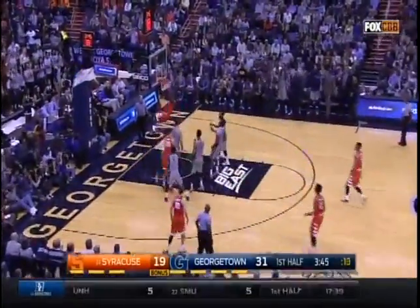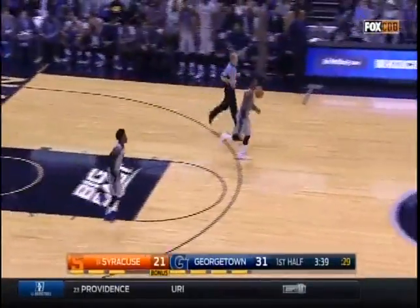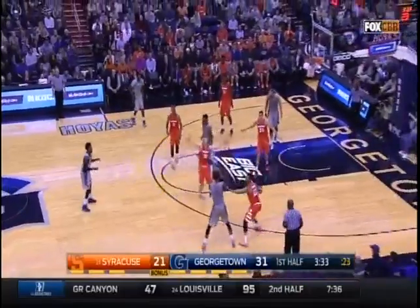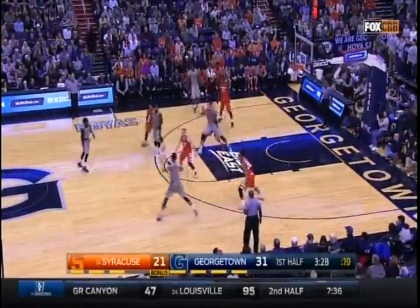Benajay, good bounce pass delivery to Roberson. Oh, I love the two-man game. That time you emptied out the corner, you forced the help on the opposite side. Excellent pocket pass inside. You can't get it easier two than that for Roberson. Well, he's able to finally get into the scoring column, make something happen.